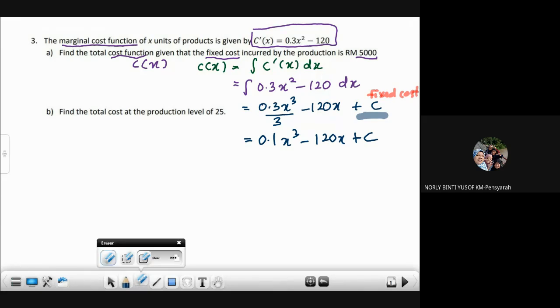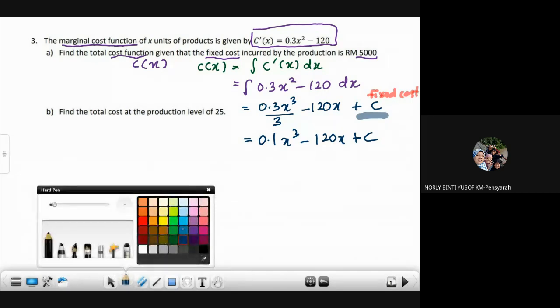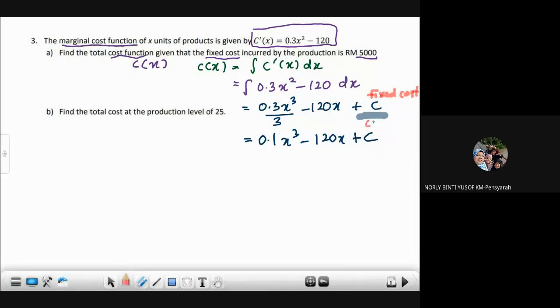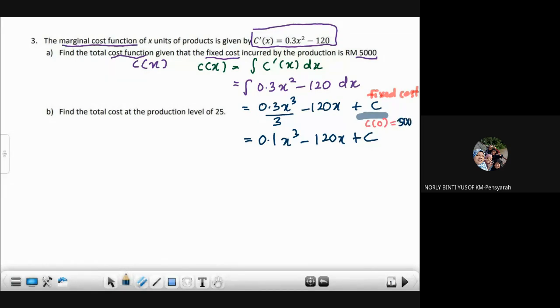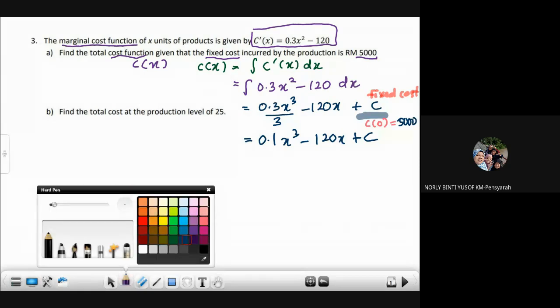Fixed cost tu bukan 5,000 kat sini because the concept earlier in the notes kan, C(0) equals to the value of fixed cost. Kalau fixed revenue, C(0) equals to 0. That means you sub in the function lah. Tapi fixed cost ni dia sama dengan 5,000. Not the C is 5,000. Itu salah bagi tahu kat situ. Okay. So fixed cost tu kita akan masukkan. This one is 5,000. Now is 5,000 lah. So this is your function for C.